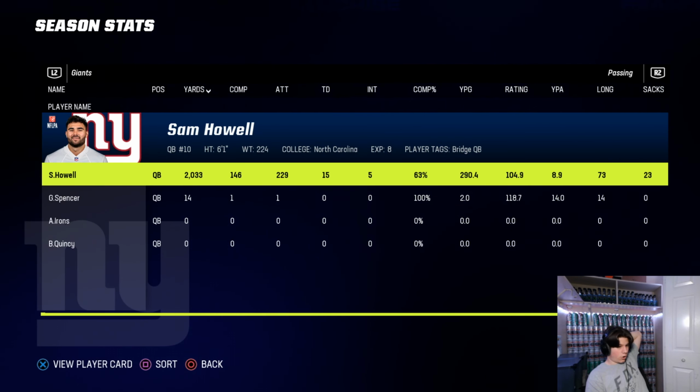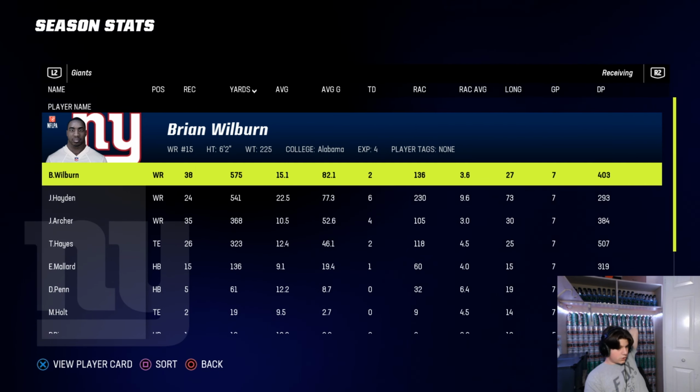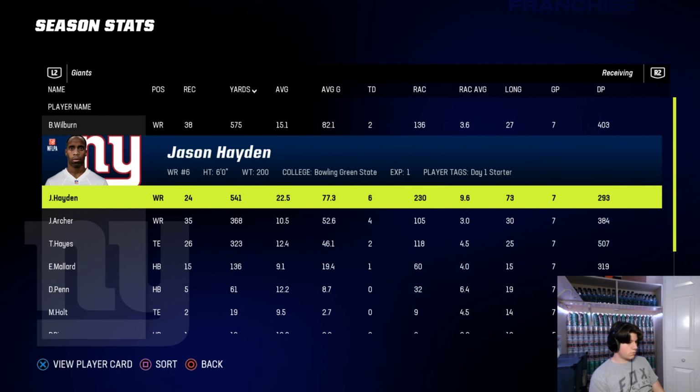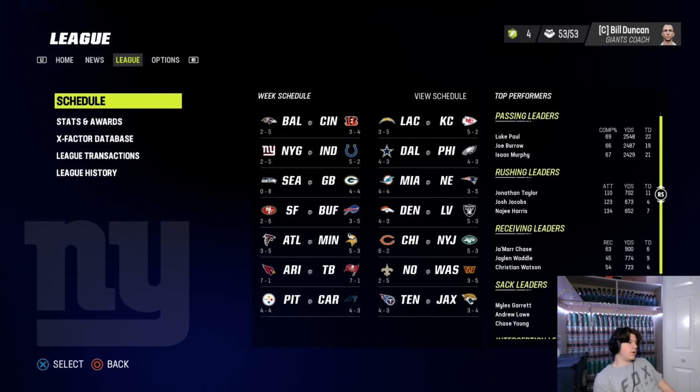Right now I'm trying Chargers. And it's not doing bad, but we just have no running game. Wilburn's doing well, I guess. Tyler Hayes needs to be a little bit more involved. I don't know. We might switch up the scheme a little bit next season.